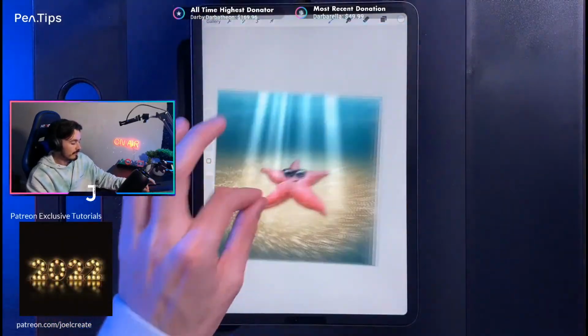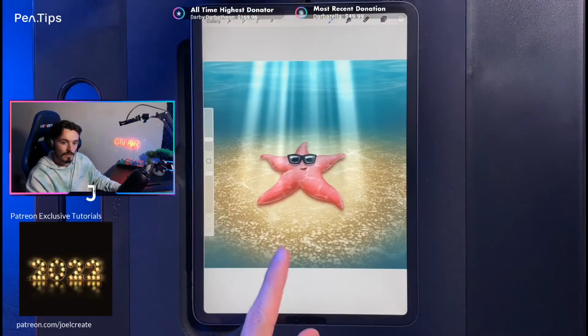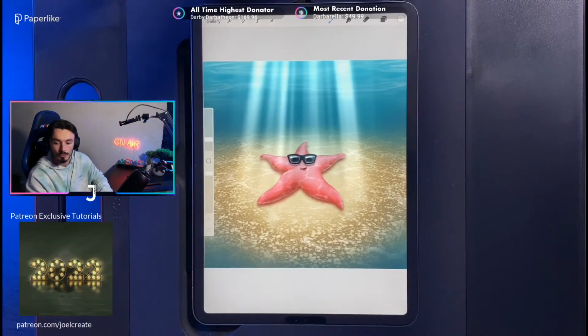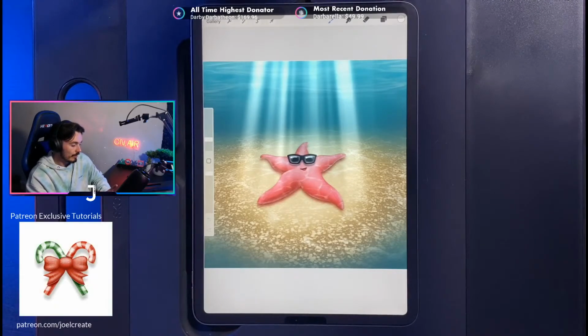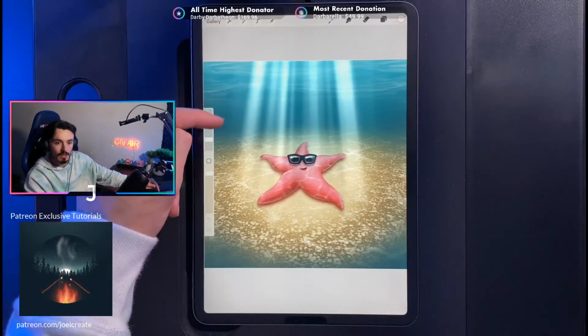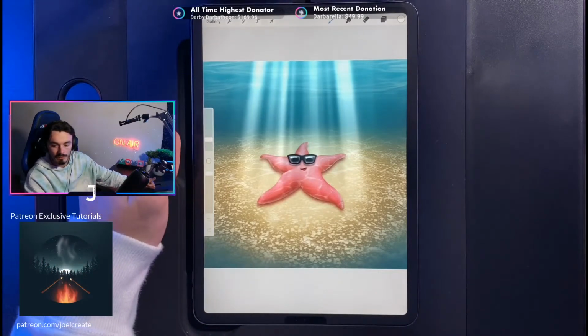This little guy here. So there was a brush set that I was really keen to use. It was an underwater brush set, sorry. And I wanted to see how I could use it in some way. So I thought in my mind, well, I'll tell you what, starfish, we can see how we get on. You get the cool wave, you get the underside of the waves, and obviously the light rays from above.